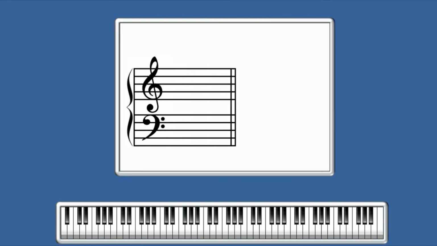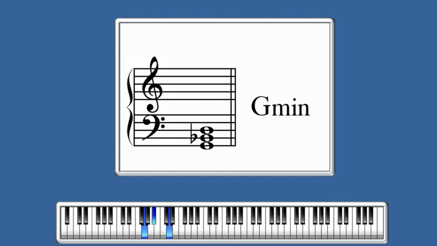So the first chord, if you said it was D major, you would be correct. It's 4 half steps up from D to F sharp and 3 half steps up from F sharp to A. For the next chord, if you wrote or thought G minor, you are correct.